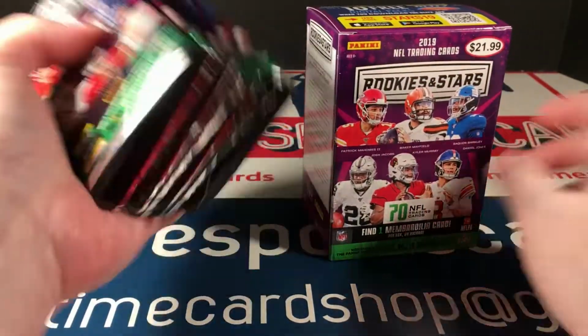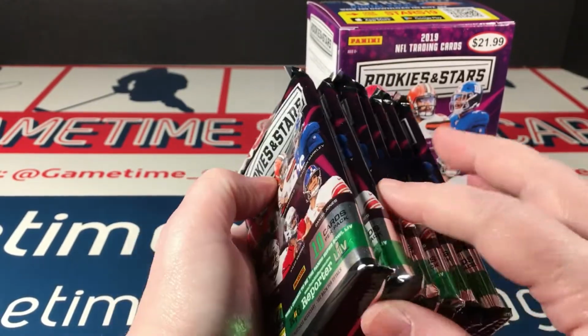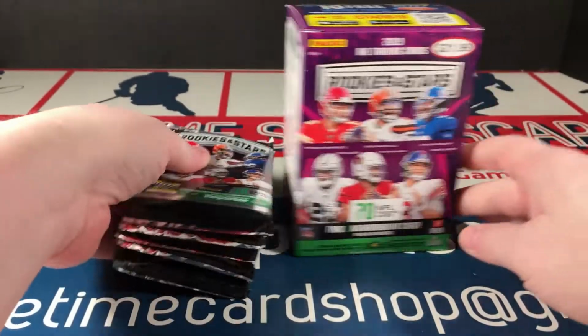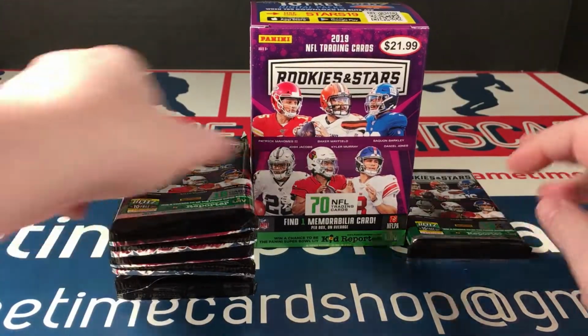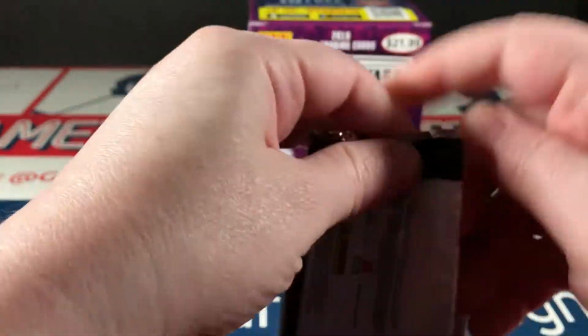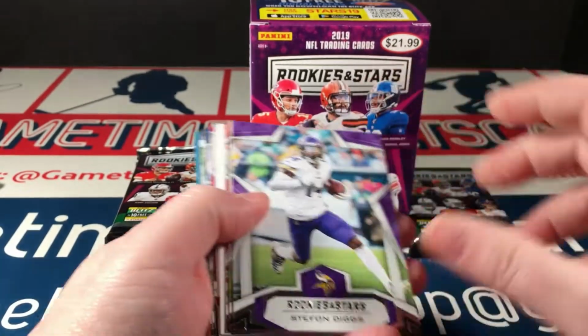Let's see if I can spot the. Oh, they're all fat packs. I don't know, if I had to guess, I think maybe that's a relic card. I'm not sure though. All right, let's see. Get the crack-a-lackin'. See what we see. Ooh, my stomach just growled.